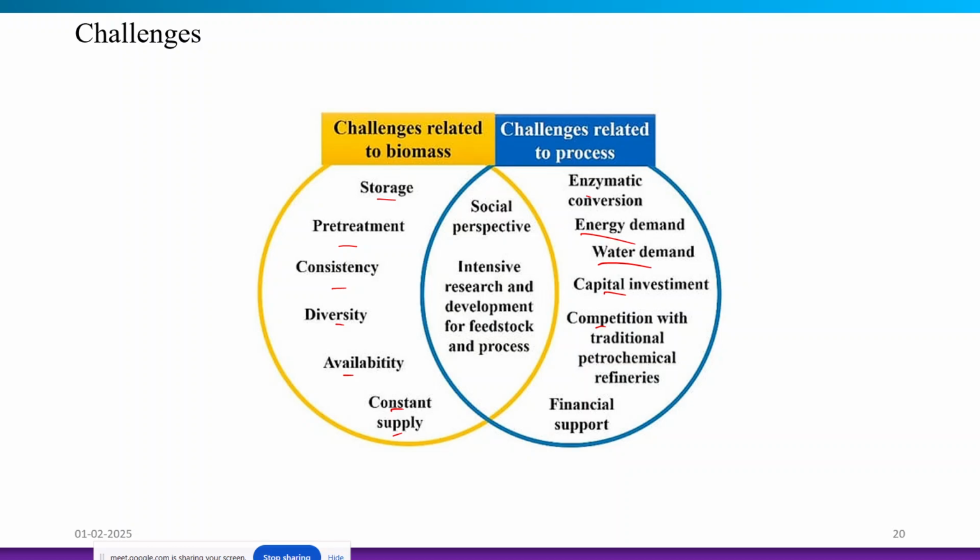High moisture content of the biomass will make it not suitable for thermal conversion processes like pyrolysis and gasification. So for reducing the moisture content of the biomass, we go for a pre-treatment process, that is drying. Now, drying those bulk amounts of biomass will also require energy. So that will be a challenge for energy demand, right?